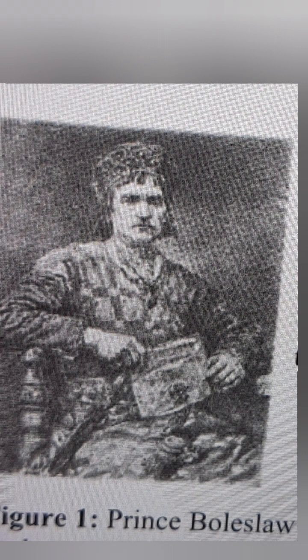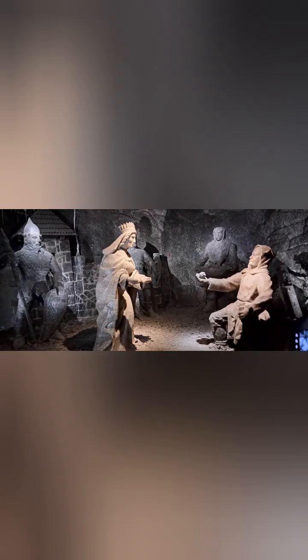There she lived for some time very happily in the Wawel hill castle, and one day she wanted to go to the forest area with her husband and all the servants together, and when she reached one spot, she told them to dig over there. The servants did so because it was the order of the queen. When they started digging, they got a big lump of salt, and inside the salt, when it fell down, was her engagement ring. So that was a sign that God had answered her prayers, and then the salt mine was there in Krakow, and that was the reason for the prosperity of Krakow thereafter.